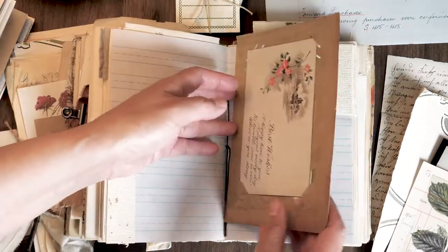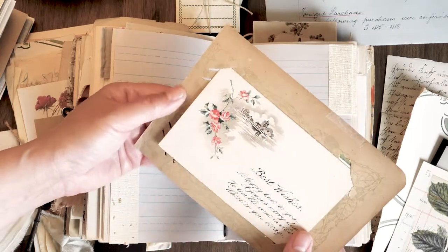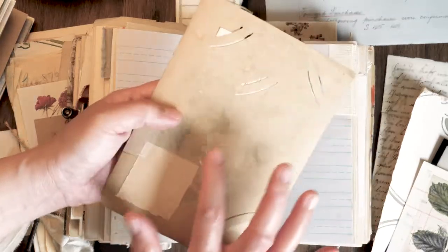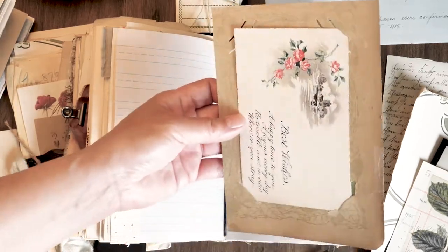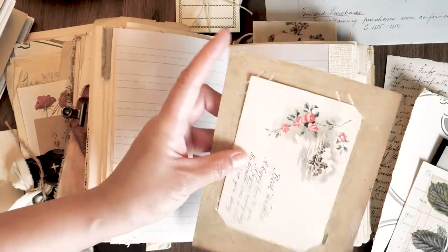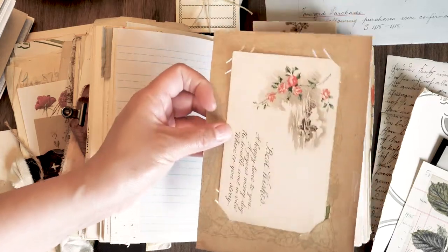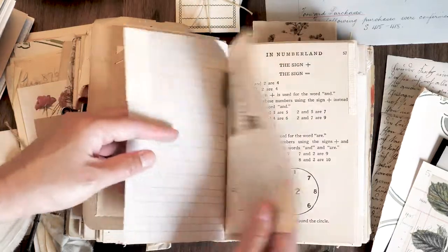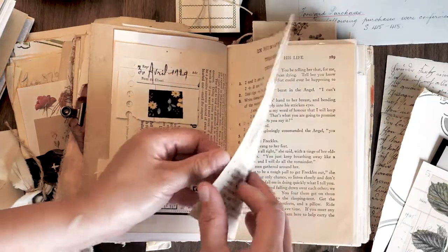This is a very fragile antique French photo holder from a scrapbook and a vintage postcard. The photo scrapbook picture holder is actually from Marie, a French manufacturer. I asked her to find the grungiest papers, because she's an artist, papers that were literally falling apart, and she sent me a nice, very antique pack. So you'll be seeing that in some of the book pages, just some layering to show you. You could keep it nice and simple or as dramatic as you like.